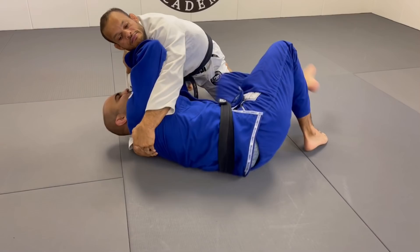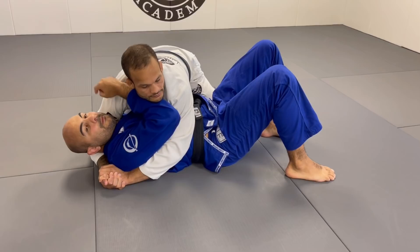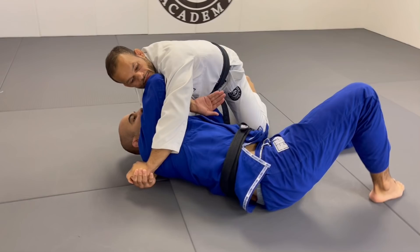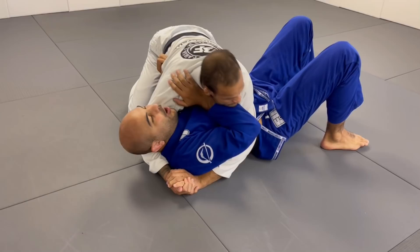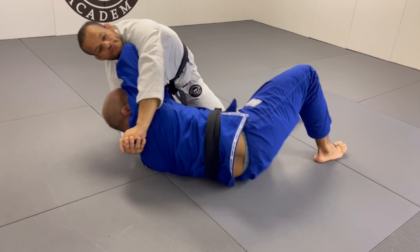When we have our hand on our chest, first of all, there is no risk of wrist lock whatsoever. Second, there is no way Marcus can involve this arm and start attacking it, because my hand is on my chest. Third, when I bridge and hip escape, I'm halfway through to get the other hook. And fourth, we have this illusion that when we bridge, we should also do a bench press, which is not true. All I need to do is bridge as high as I can, and now I can use my forearm and my elbow to keep my opponent away — almost like a shield.